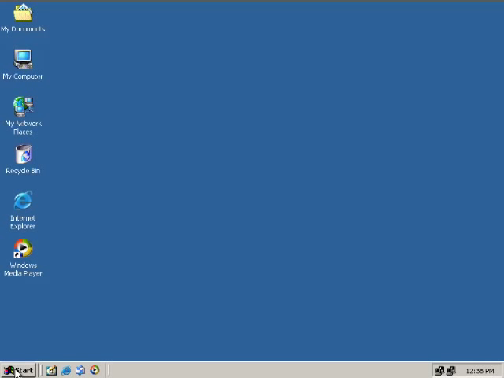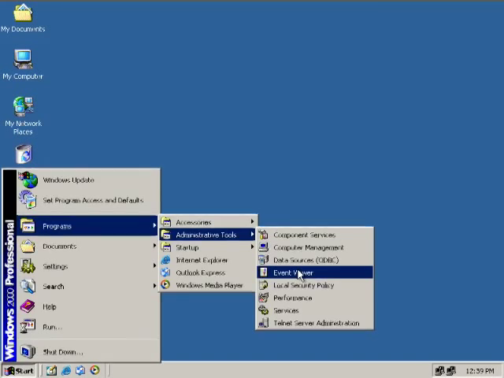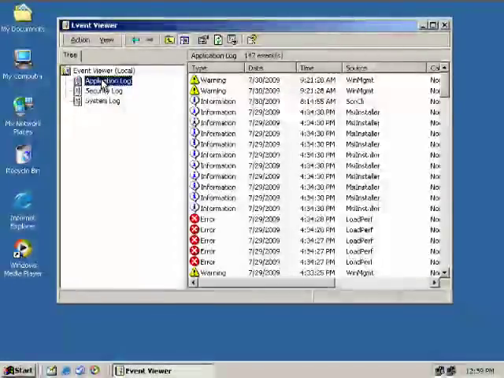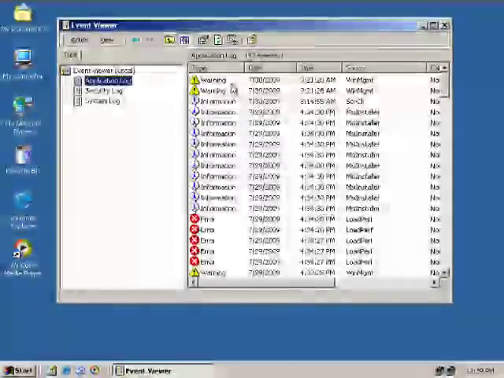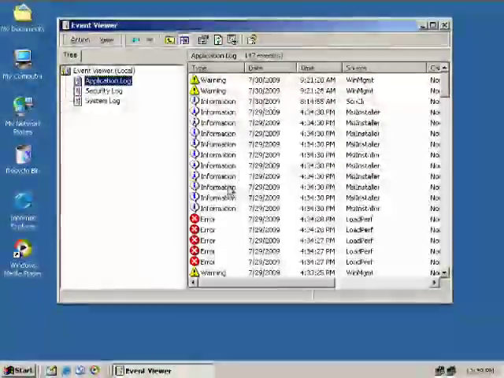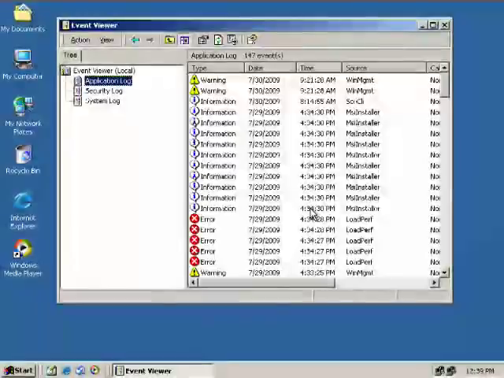Okay, so let's take a quick peek in the Event Viewer then, and let's look at the types of things we'll see there. First thing to notice is you have 3 types of logs. You have an application log here, and the application log's job is to hold events arising from applications themselves that are fairly separate from the operating system. Some of them can be applications that the operating system brings with it, but for the most part this is thought of as being issues with applications. And you can have warnings, you can have informational things, you can have full-blown errors, and those 3 types of things you may want to learn what they mean.